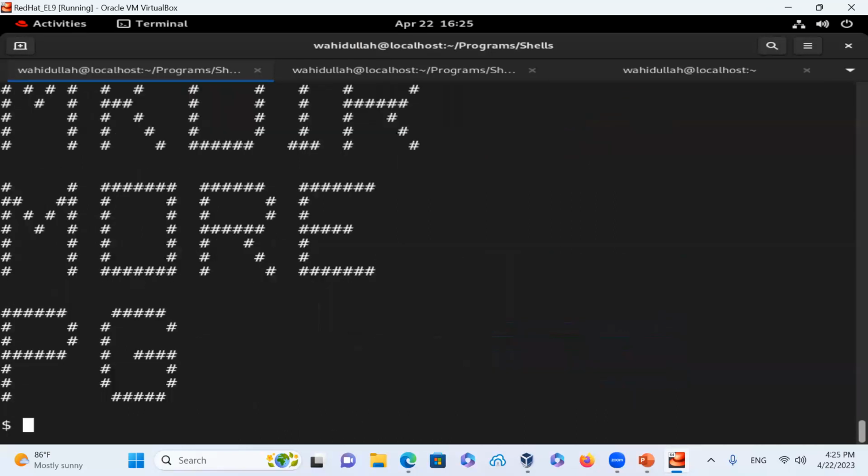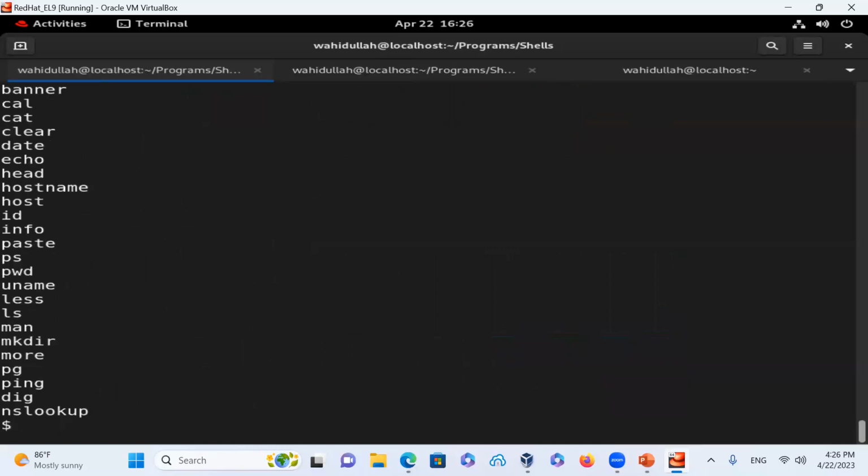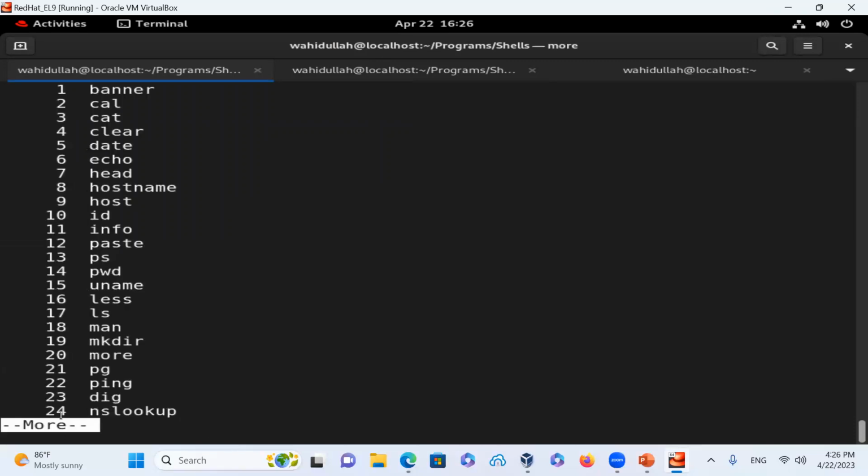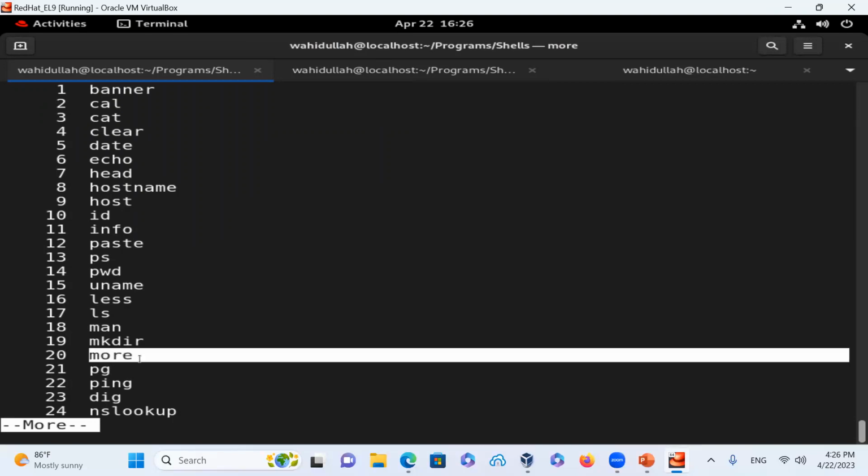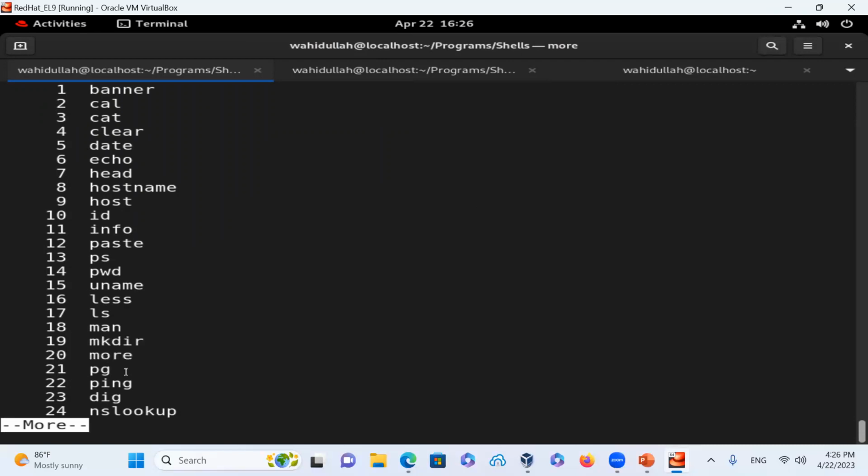The next command that we're going to cover, let's say we already covered 18, so I'm going to cover the next 3, which is more, and then pg. Let me just look at f1.txt here, and cat -n f1.txt, 5 more. So command 18 we already covered. So 20 is mkdir; we're going to cover 19, and then more and pg. So mkdir, I'm in here.